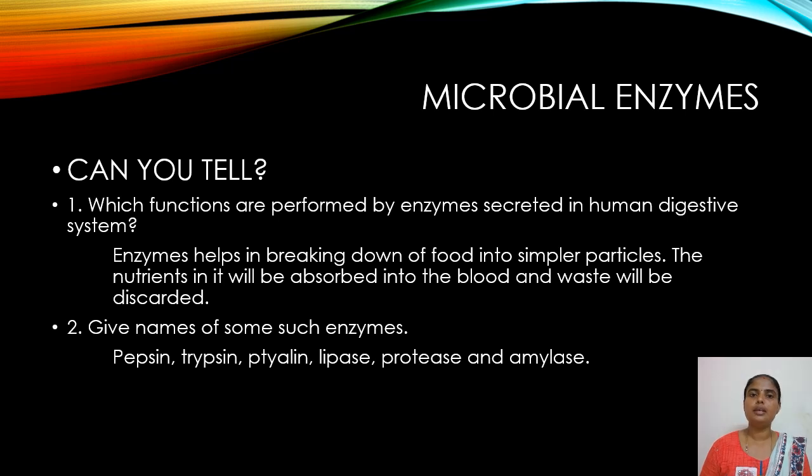Now, can you give names of some such enzymes? There are many enzymes involved, like protease, lipase, trypsin, ptyalin, amylase, etc. Each enzyme is responsible for breaking down a particular compound in the food. For example, pepsin breaks down the protein, lipase breaks down the lipid part, that is fat in the food, etc.